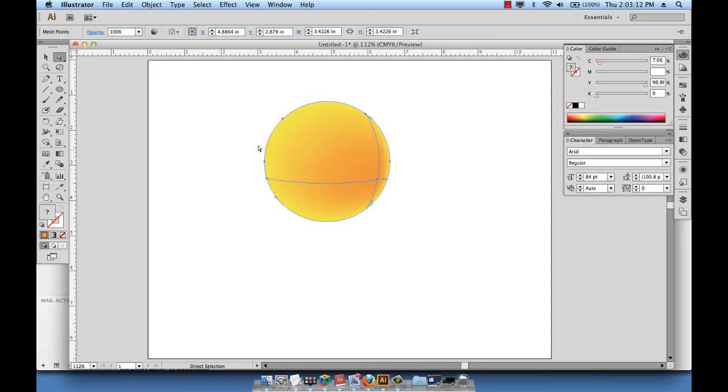If I have more vector points, let me go ahead and go back to the mesh tool, which is right here, and then just click. You see that the orange that was almost covering the entire circle is now concentrated in this small section. And if I keep adding vector points, you're going to see that the orange is only being focused in this section and not on the entire circle. So this means that the more vector points I have, the less the color applied to the vector point will occupy the surface of the element.